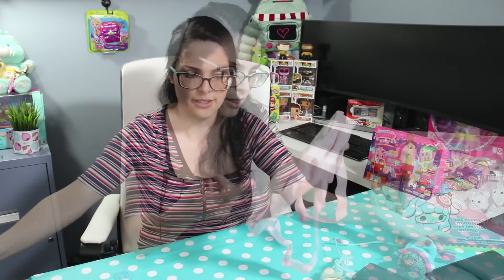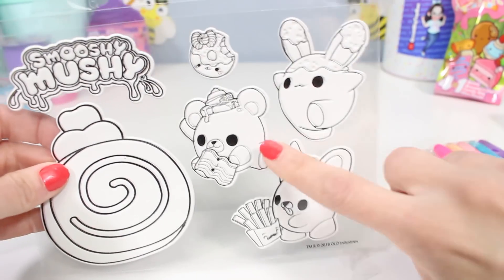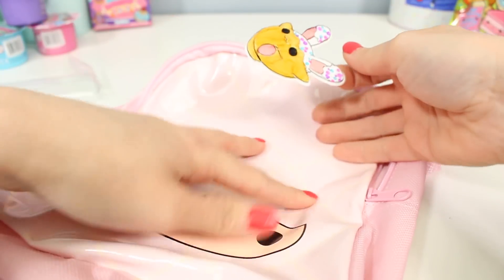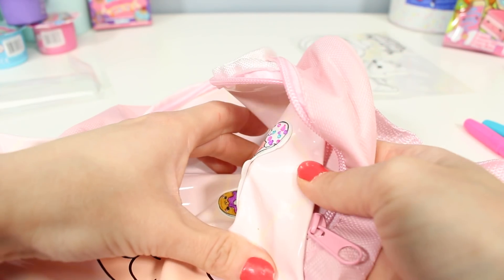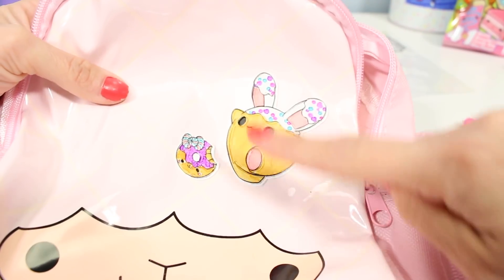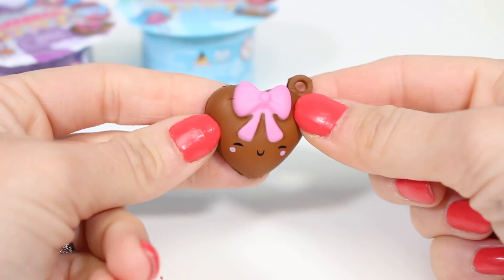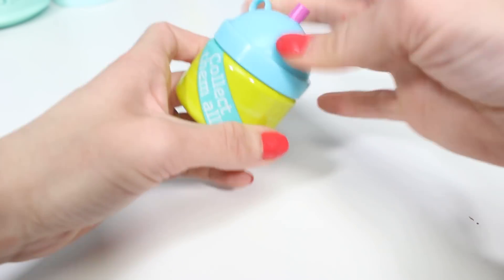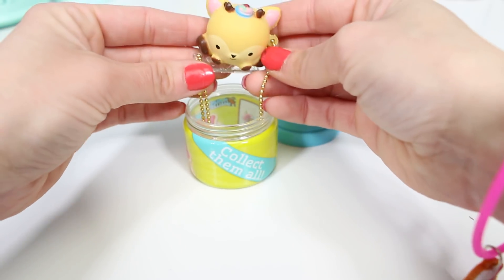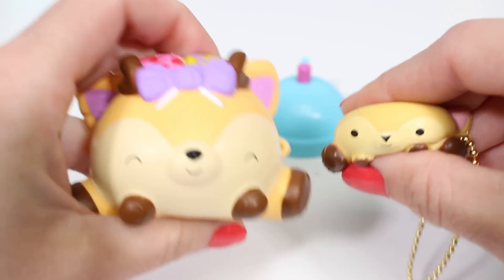I'm not sure what other electronics they're going to offer in addition to these headphones, but at least for me these ones are a go. The backpack — not only is it cute, but it's also wearable and a craft. You'll get to sit down and customize it. You can use any marker colors you want. I liked that we could decorate it with stickers that were easily removable. Just remember — I would not suggest wearing the backpack outside in the rain. Also, it's more of a canvas material at the back and the fabric is very thin, so don't put super heavy objects in it. When it comes to all the little keychains, they were all really cute little characters with good squish and they all smelled really good. The world's smallest smushy was basically a bestie-size version of a big squishy — cute, though I wish the plastic had been colored and not clear.